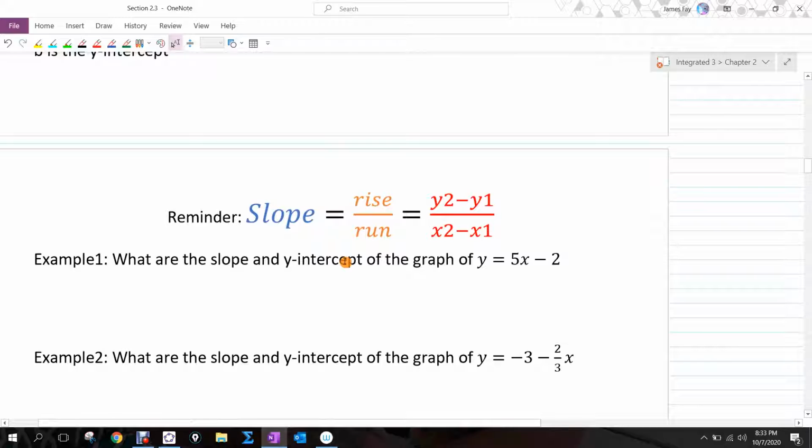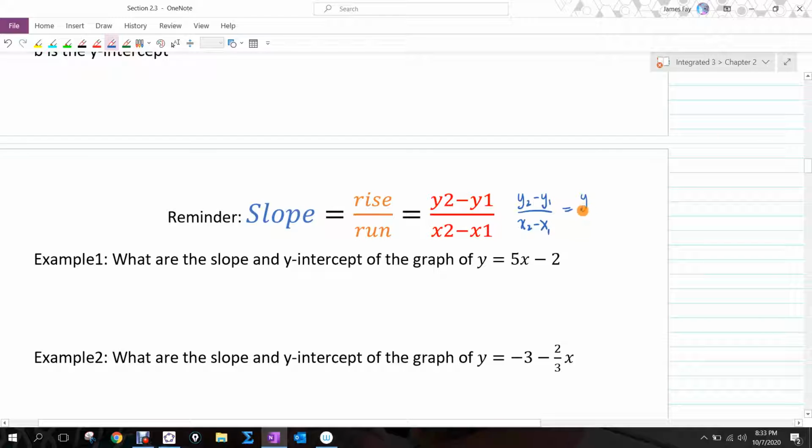Something that we should have known from a previous course is slope. Slope is rise over run. We determine rise on our graph by subtracting 2 y values, and then we do the run, which is the horizontal distance, and we find that by subtracting 2 x values. Now the way I've gotten this written, I just didn't copy over from the program very well. Those are subscripts, and it doesn't really matter.